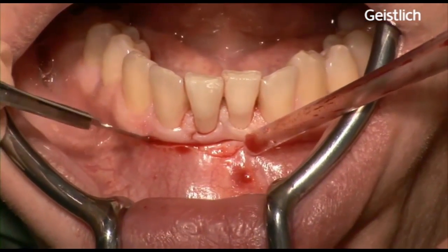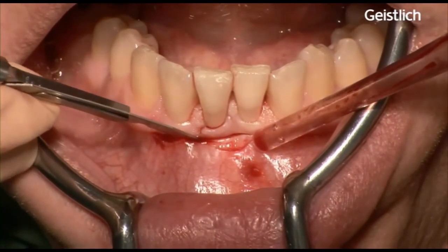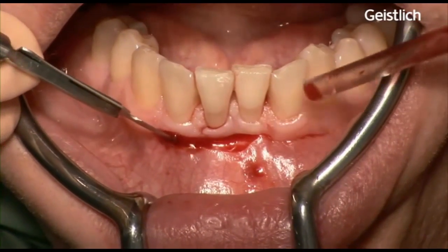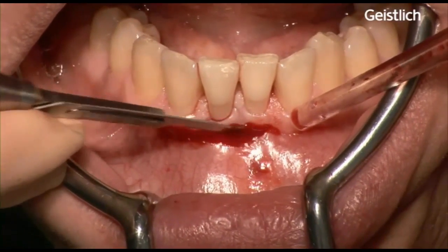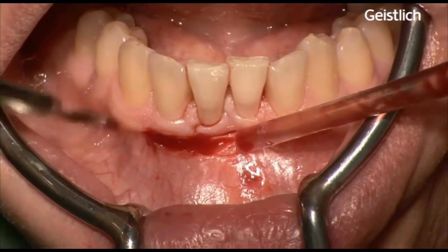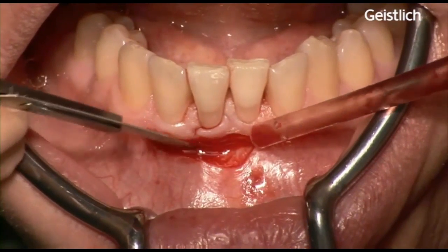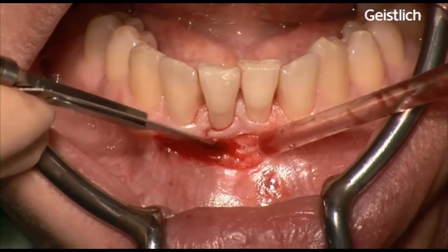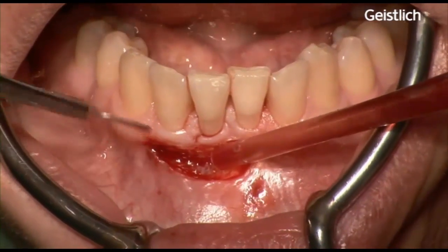A split thickness flap is prepared and care has to be taken not to cut through the periosteum. We proceed downwards until it is possible to move the flap passively in an apical position. To permit the apical advancement of the flap, eventually, some muscle insertions have to be eliminated.